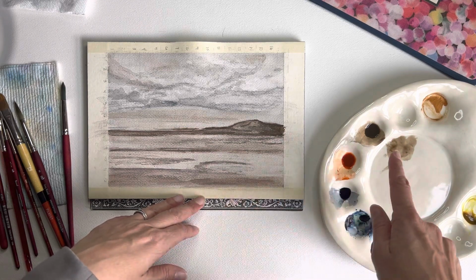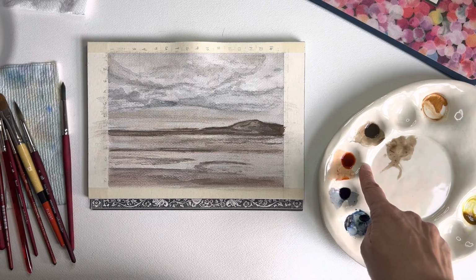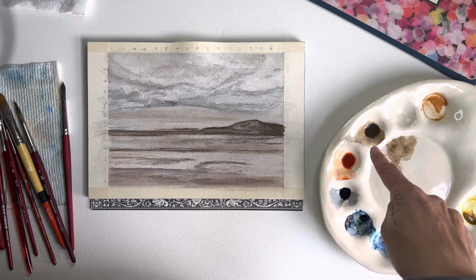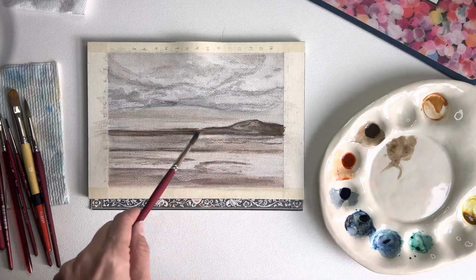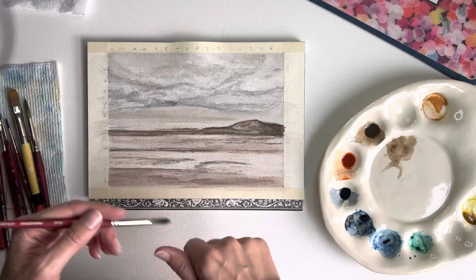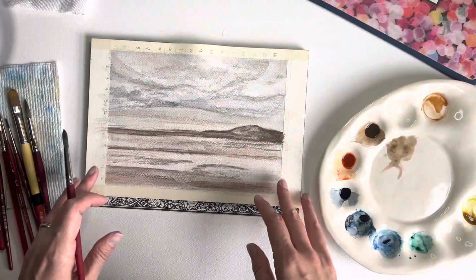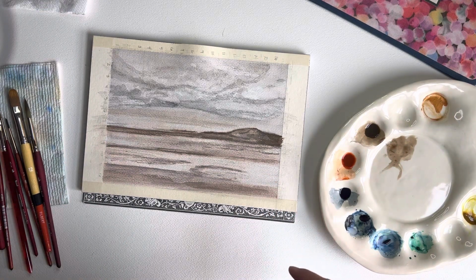And so I'm going to only use three colors of paint: Payne's gray, chromium oxide red, and raw umber. Mostly raw umber and just a little of these two for some shading. And again, this has a little bit of raw umber in it, but it's mostly those two graphite pencils, the gray and the brown tint. So I'm just going to play with it. I've got my iPad here with the photo that I'm working from. And yeah, we're just going to play for a little bit.